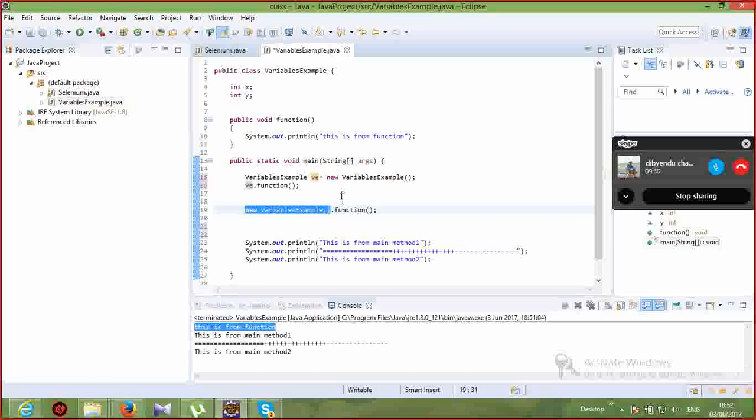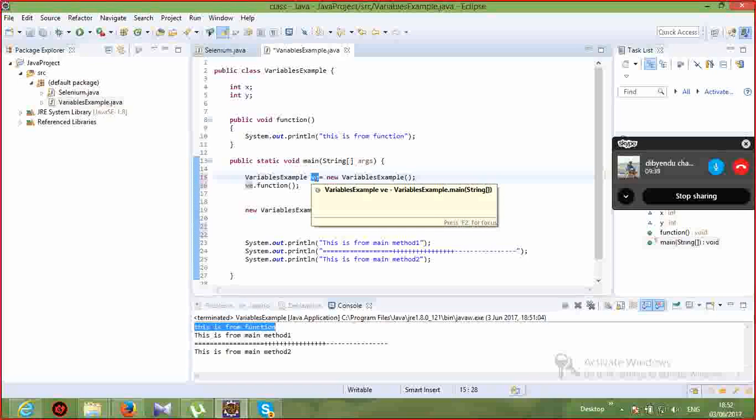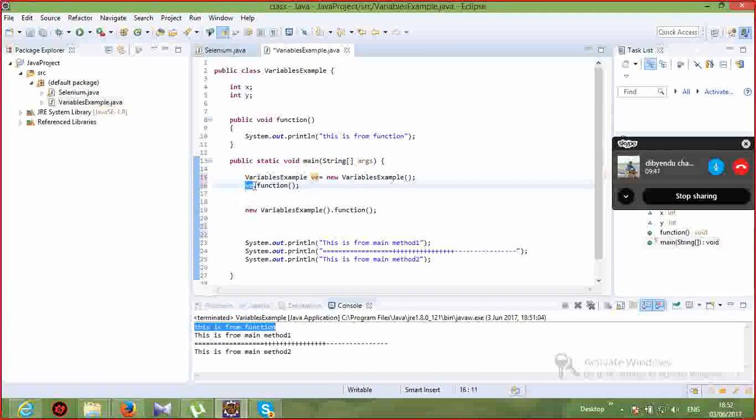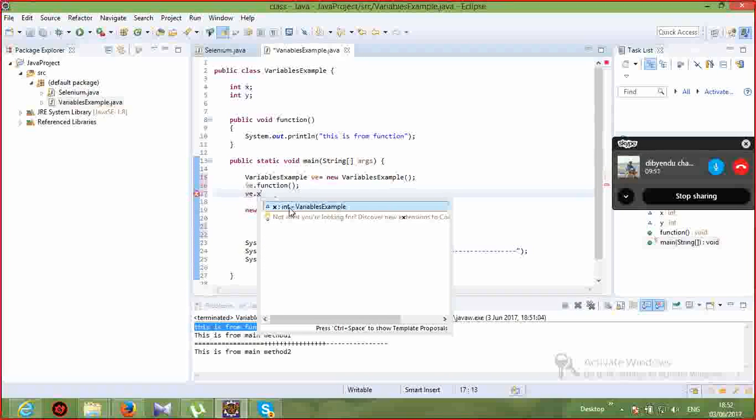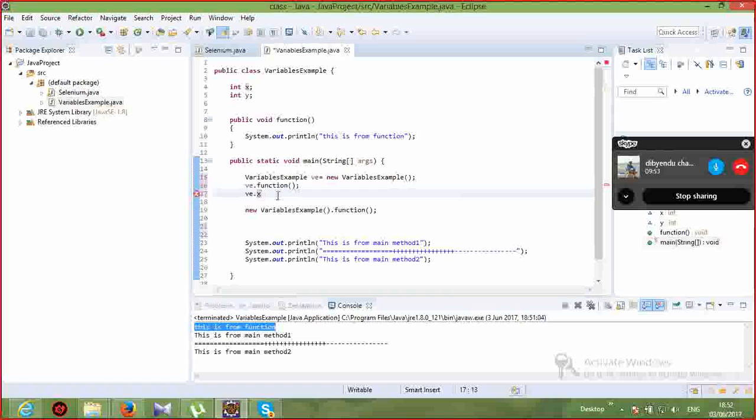Instead of that, I will create one object one time and assign its address or reference to a variable. Using that, every time I can point to the same object so that I can access X and Y or anything. Let me print it.